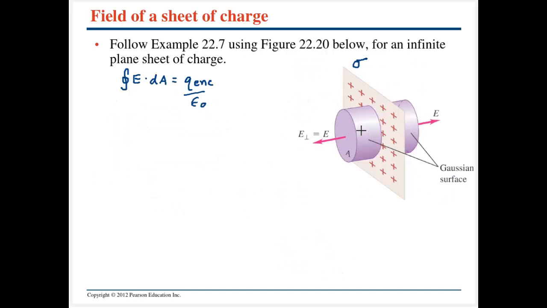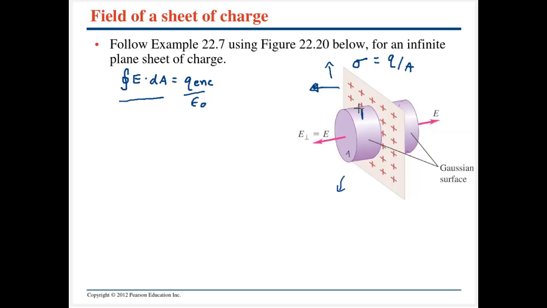If I consider an infinite plane sheet of charge, much like we had in example 21.10 in the last chapter, it makes sense to also draw a cylinder. We know that the electric field is just going to point directly away from that. Again, there's going to be no components in that direction or in that direction or anything like that. If I draw my Gaussian surface as such, how much charge is enclosed? It has some sigma on there, a planar charge density, or a charge per unit area. Let me consider my flux, my integral of E dotted with dA.